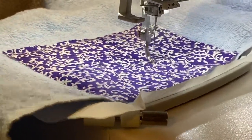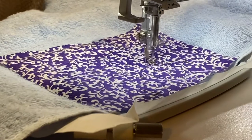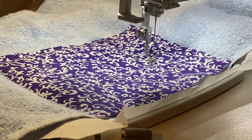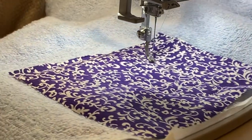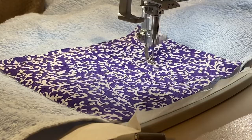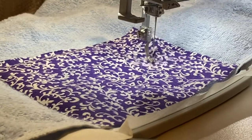Lilo's going to flip out when she sees this, because she really liked this fabric when I brought it home from Joanne's, because Joanne's emails me constantly. You know, they have sales and they want me to come by.